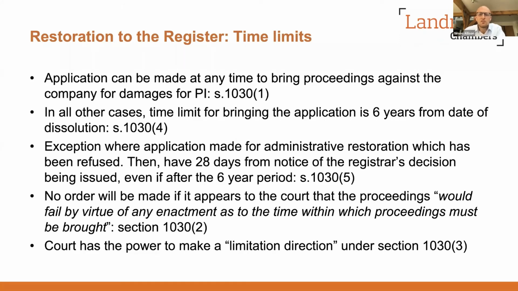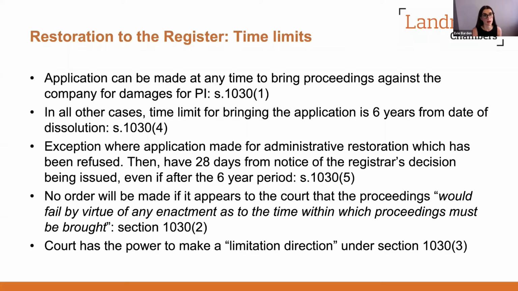So Evie, how long after the company's been struck off can we make an application to restore? Well, you've got lots of time. You've got at any time if you're bringing an application for the purposes of bringing a claim for damages for personal injury. But for most of us, that's not really going to be relevant. So in any other case, it's 6 years from the date the company was dissolved.